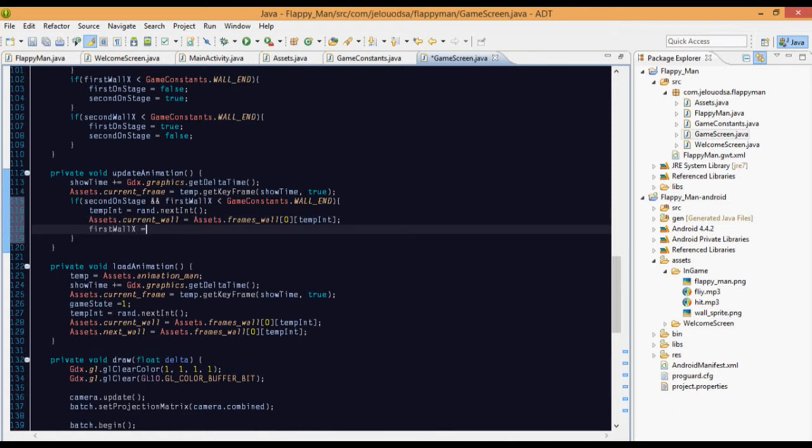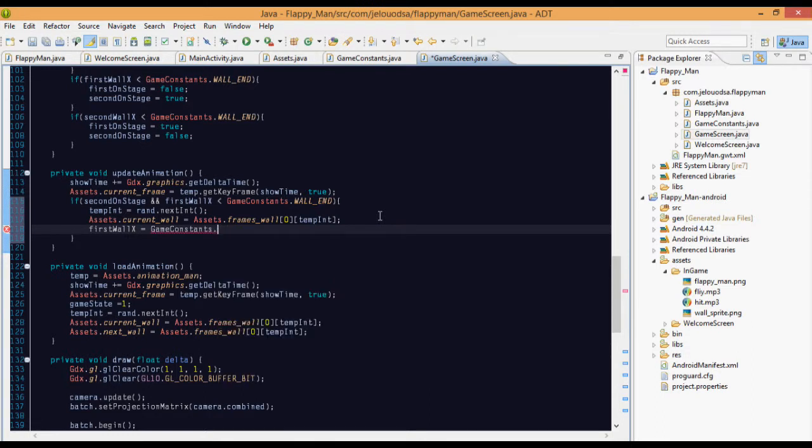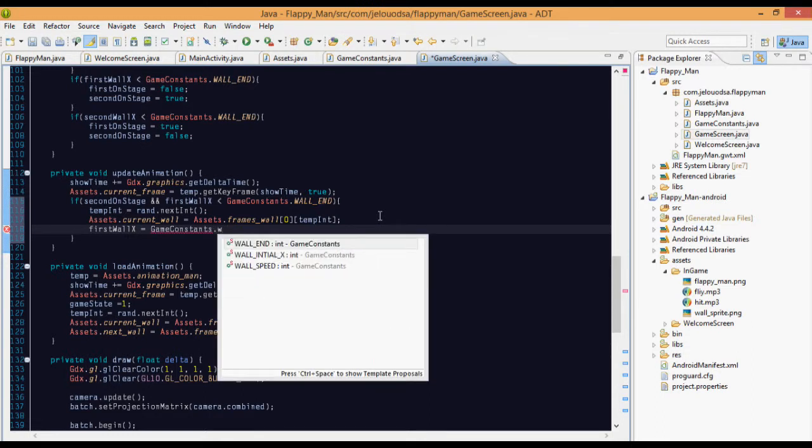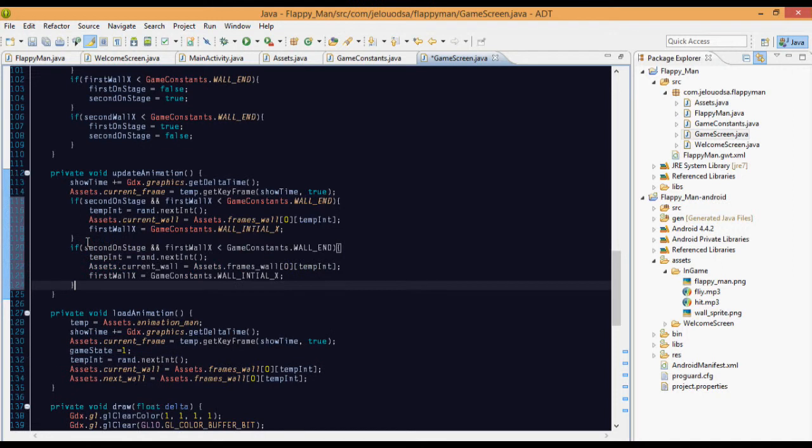First wall x equal to game constants dot wall initialize. Yeah, that's fine. We'll copy this if condition statement and paste it for the second one also.